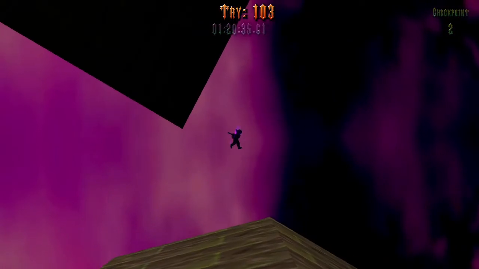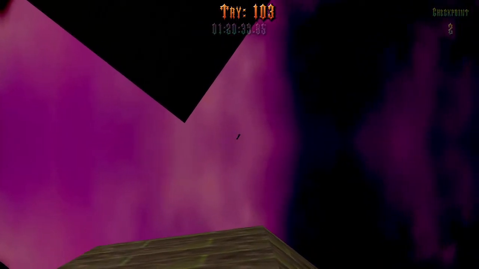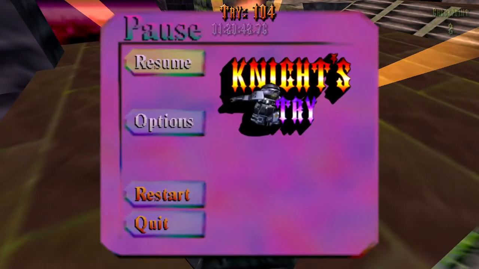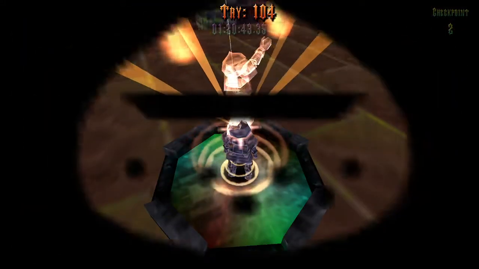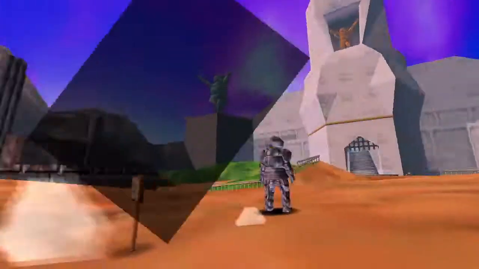Well, I'm mad. And I didn't manage to beat the game like I promised I would. Feel bad about that one. Current progress will be lost. Whatever. I can do this again. It's easy now. It's easy now that I've intuited everything.